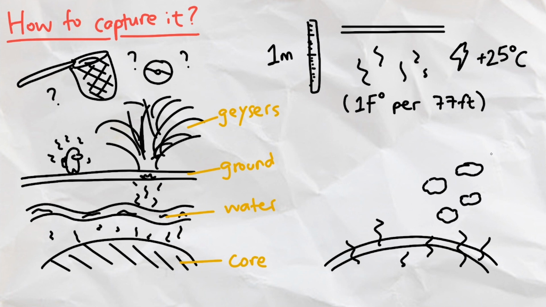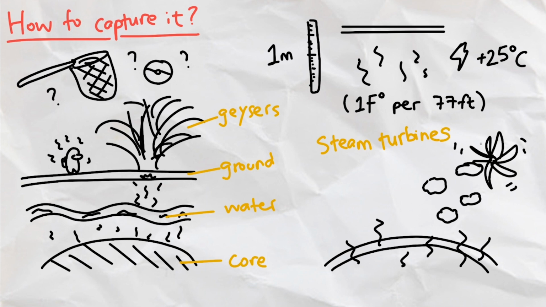We can also use the steam produced by geothermal energy, such as from geysers, to generate electricity in steam engines and turbines. Heat is a very versatile energy, and by converting it into electricity, we can power almost anything. So then, where can we use this energy? In almost all parts of the world, this heat energy can just be harvested as, well, a source of heat.